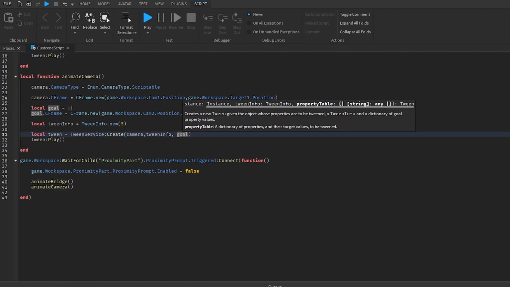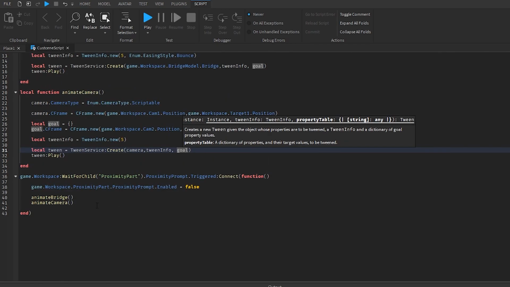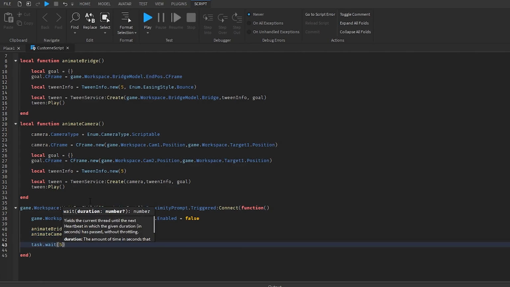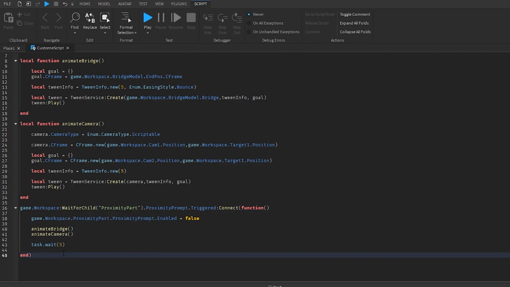So the only thing we're missing is when our cutscene is done, we want the camera to go back to the player. So we're gonna wait 5 seconds. Task wait. The only thing this does is wait 5 seconds.